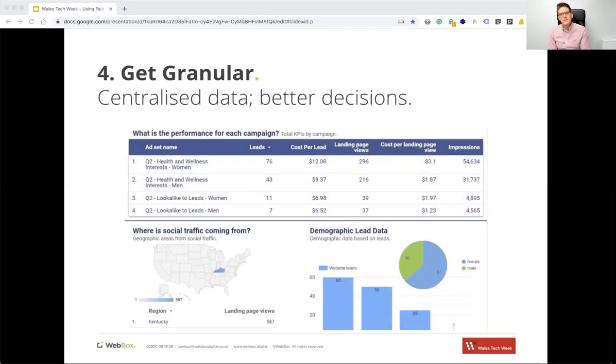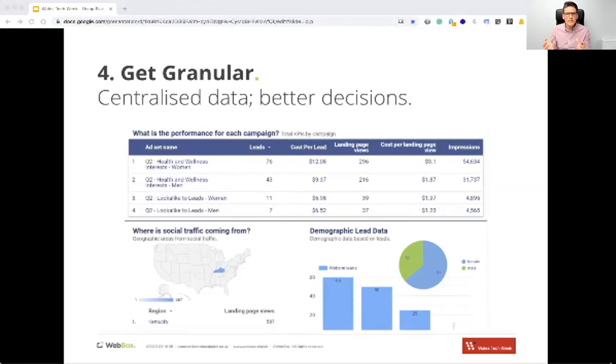And then the final part of this section is make better decisions by having the data at your fingertips, okay? So business to business funnels and buyer journeys are more complex than ever. And Google Analytics might only get you so far. If you think about it, you might have upsells and cross-sells and different touch points, and you might have content downloads and different engagements. And all of these things are part of the buying cycle. So what you need to do is find a solution that is a central place where you can tie in all of this data, and then that allows you to make better and more informed decisions.